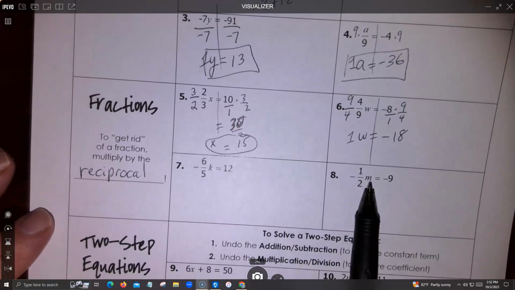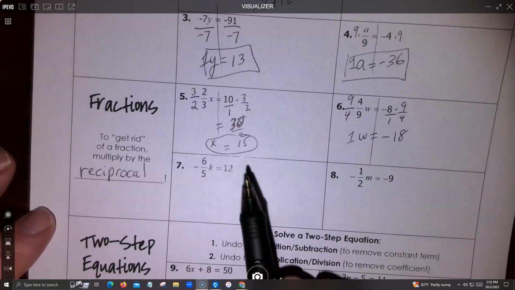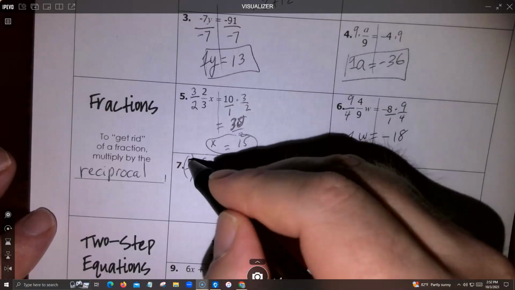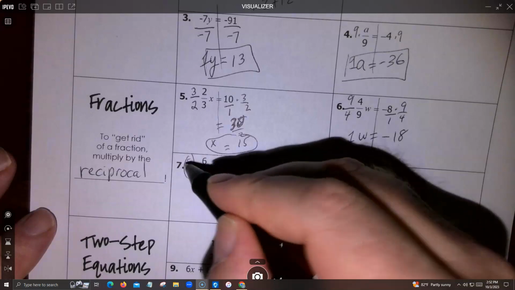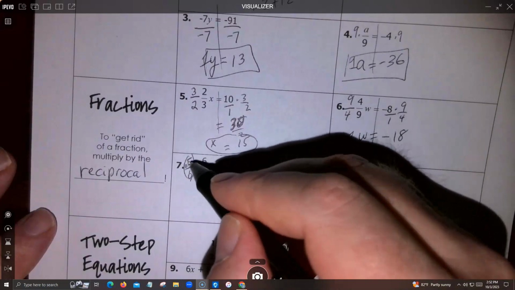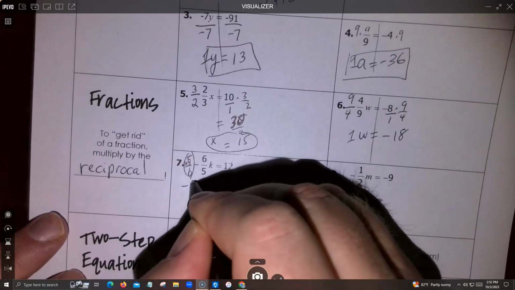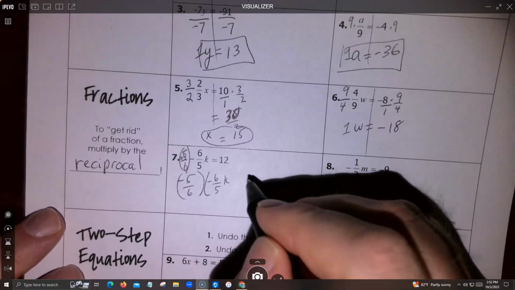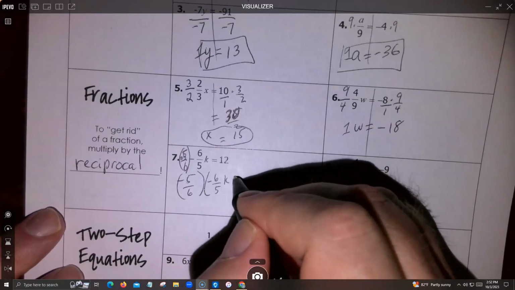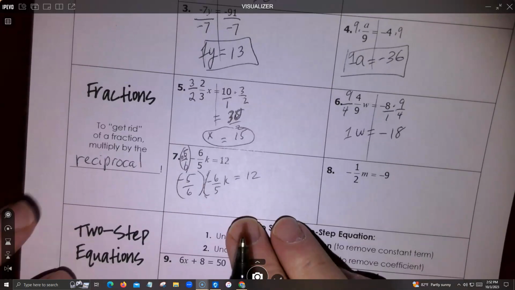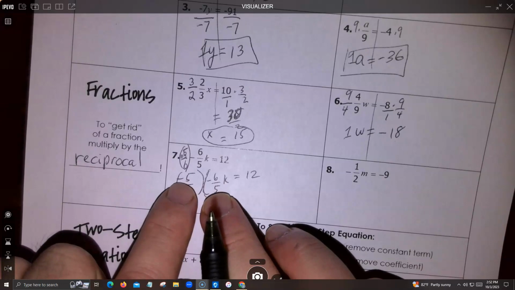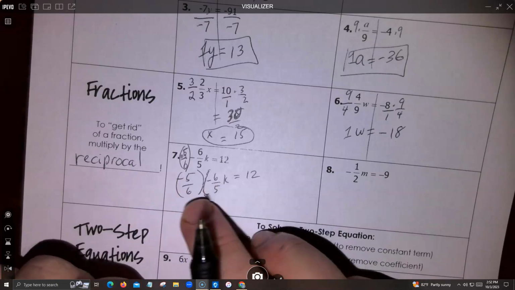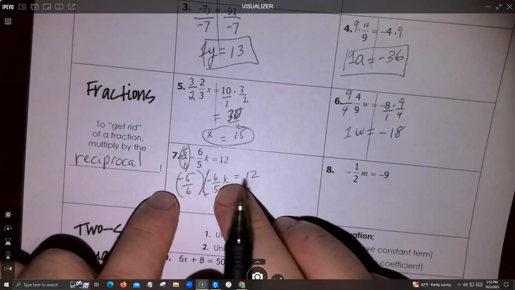If there's a sign in there, like these two, all you have to do is make sure that you carry the sign along with it. So this, again, this is going to be 5 over 6, and you'll have to put a minus sign in there. I'll squeeze a minus sign in there. It's not much room. I'll write it down here. Okay, I don't mean to put that parenthesis there, but oh well. Scratch that out. Okay, so see how the 5 and the 5 get canceled, and then the 6 and the 6 get canceled. One on the top, one on the bottom. 6 over 6, 5 over 5. That gives you 1 over 1, and a negative makes a positive.